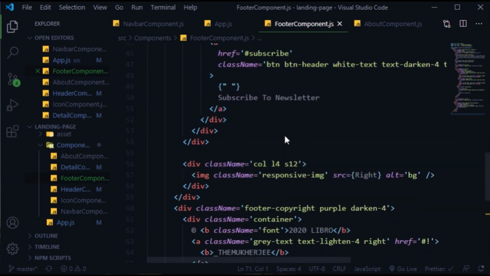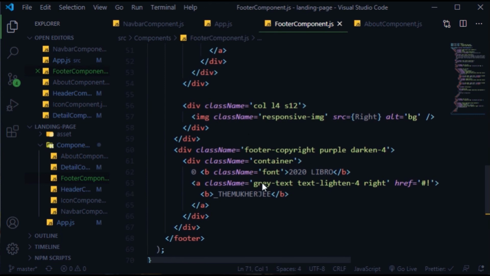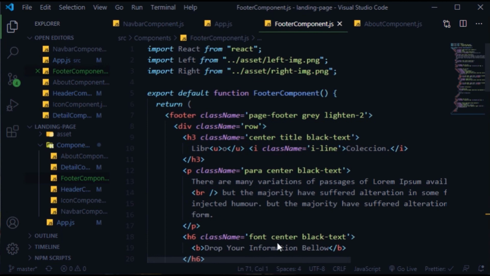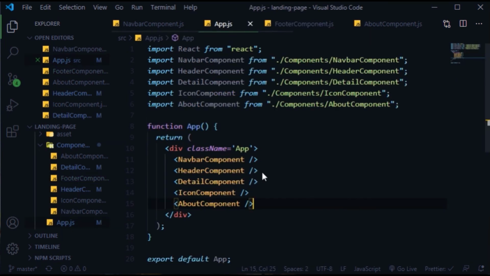Then we again have a little image here, as you can see on the right side of the page. So again it's using the small 12 and the large 4. Then at the end we have a little copyright. So yeah, pretty much obvious. You can just take it from the Materialize documentation and modify it. It's pretty much easy, or you can take it from my GitHub repository. Go whatever you want to go with, but let's just add it here.